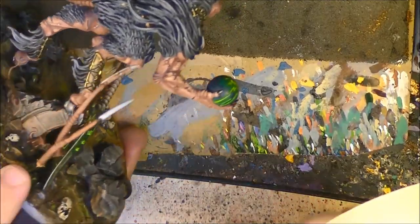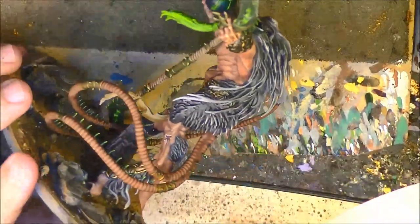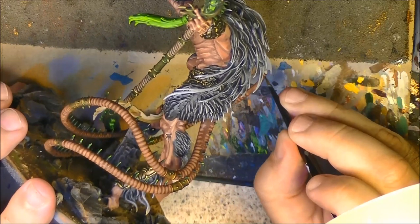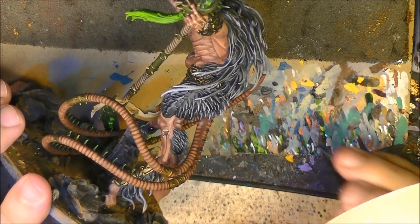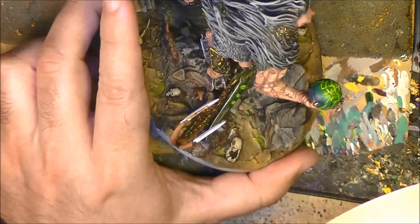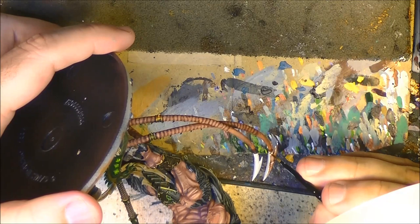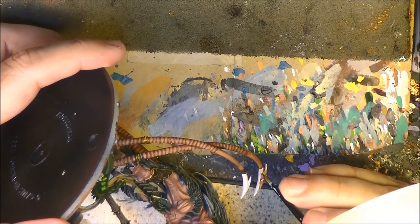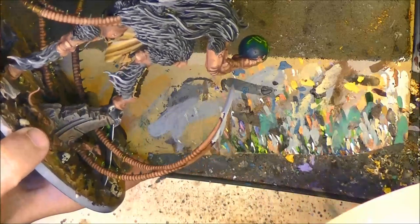So with the same racker flesh, I'm going to do these strings that are used to keep the blades at the end of the tail. Okay, so I will apply here racker flesh as well. This type of string, so small ropes, however you want to call these, that are put there to keep this in place. Okay, so I apply this and I will be back.